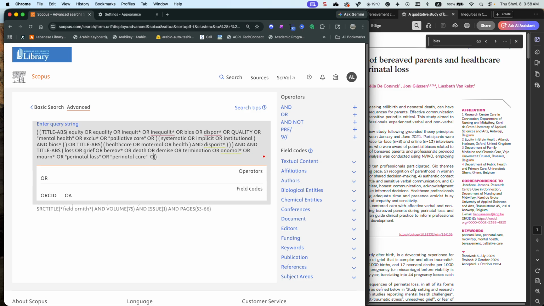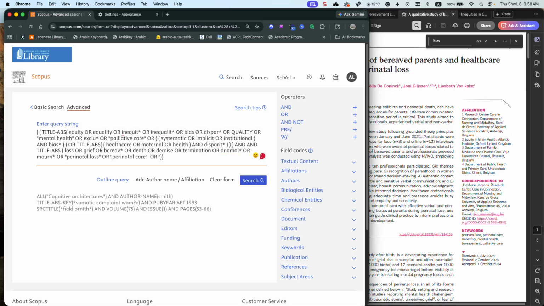And then I'm also going to do postnatal loss. That way everything is included. I don't know if you specifically wanted miscarriages, but that might be good to include here.